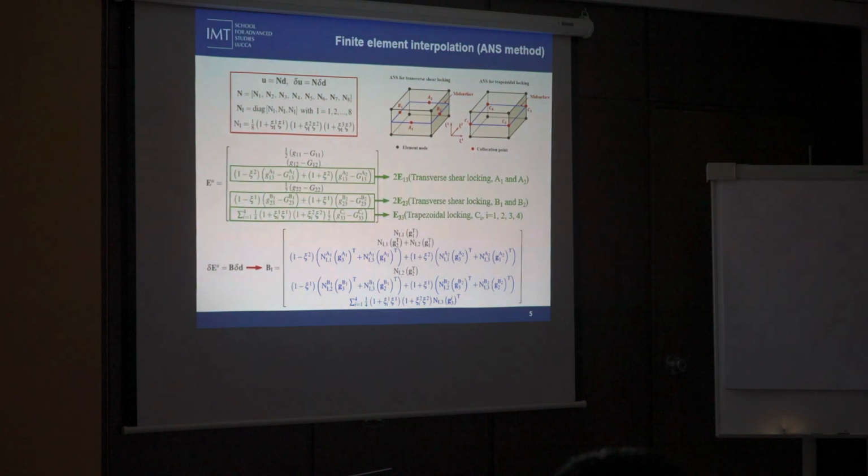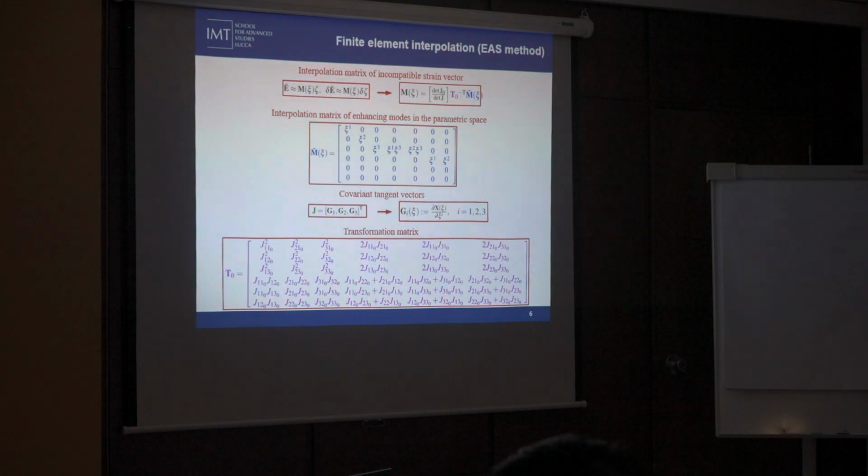Regarding the strain interpolation matrix, it can be obtained by taking the derivative of the strain vector with respect to the nodal displacement vector, which is given by the last formula here. Due to the consideration of the assumed natural strain method, you see the third row, the fifth row, the sixth row are modified accordingly. Besides the assumed natural strain method, as I mentioned before, to alleviate volumetric locking and thickness locking, the enhanced assumed strain method is also adopted in the shell formulation. See the first 2 formulas here.